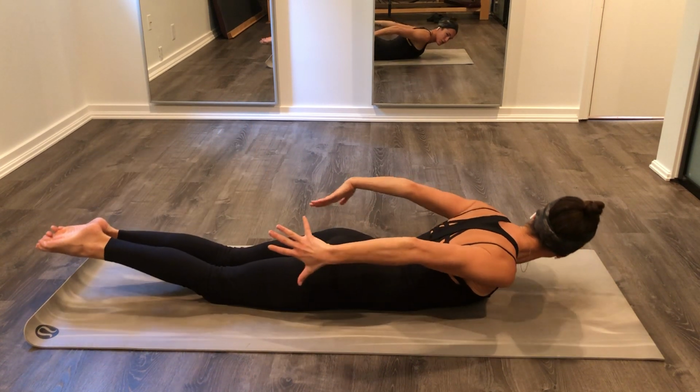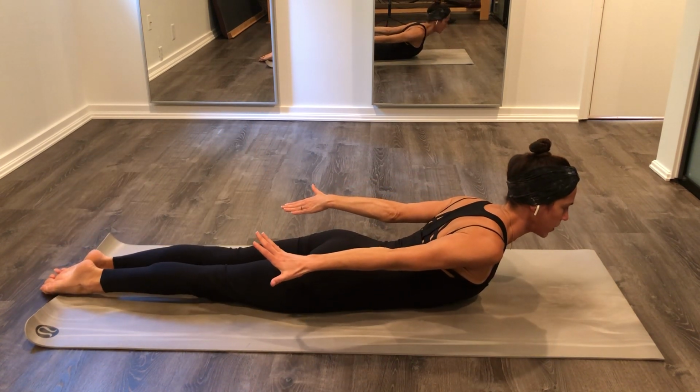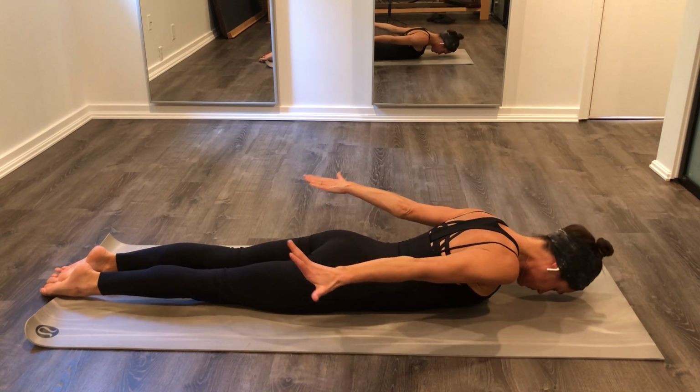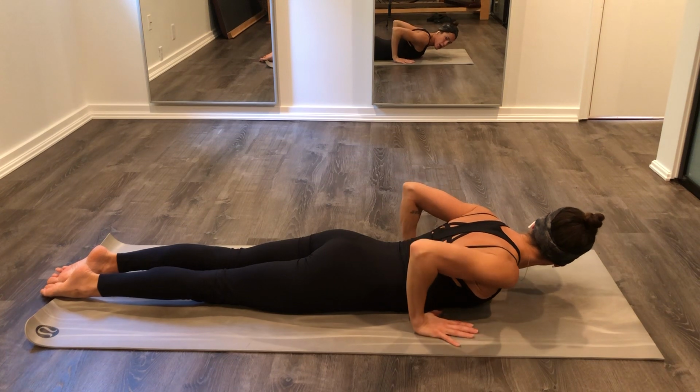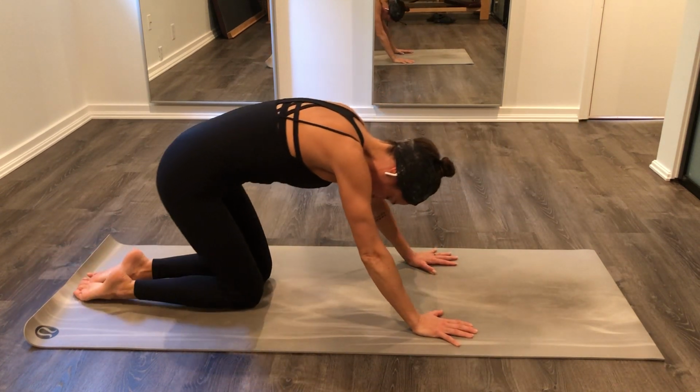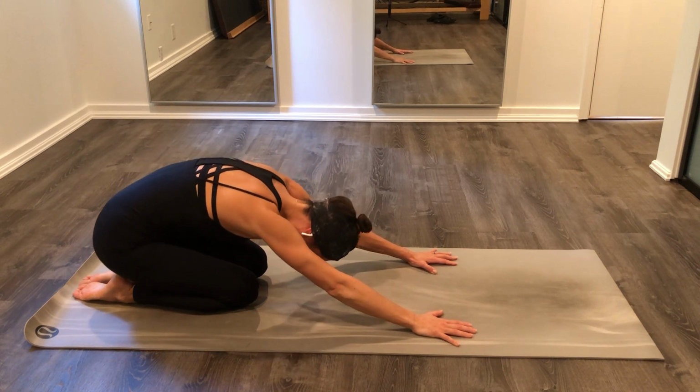And then stretching up, opening through the collarbone. And then exhale to lower down. Set your hands by your ribs. Press back into child's pose. Right? So you can just kind of sit your hips back onto your heels.